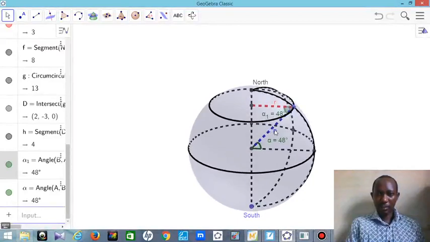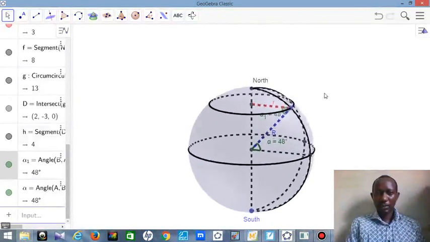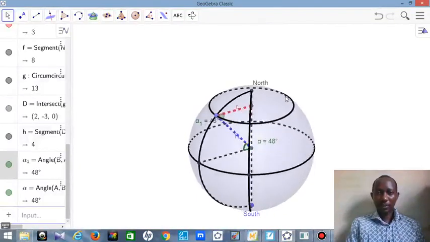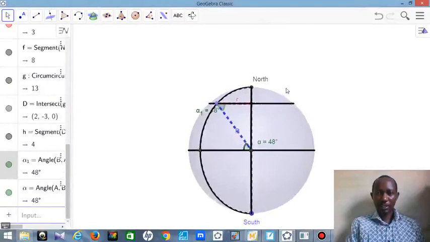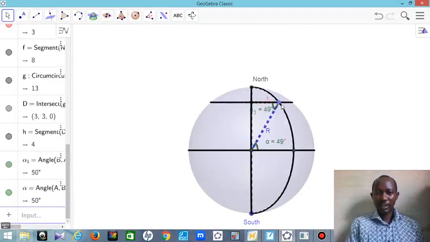Then the radius is this blue line, the radius of the earth. I want you to see it very well. Then this is the radius of the parallel of latitude, which I use a red line to represent, which is small letter r. So by the time you get this picture, getting the radius of the parallel of latitude will not be an issue. So these are reference. If you can move this one, you can see it.